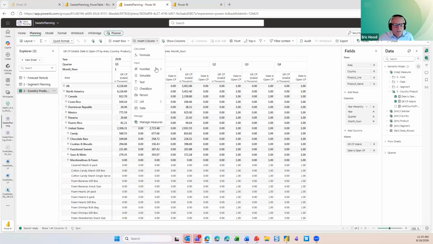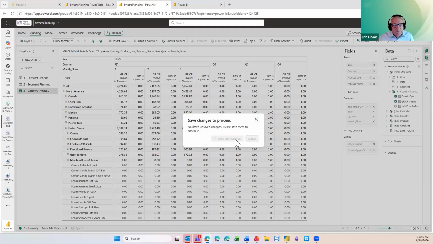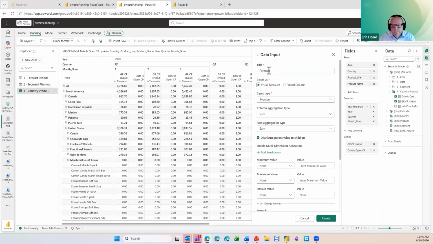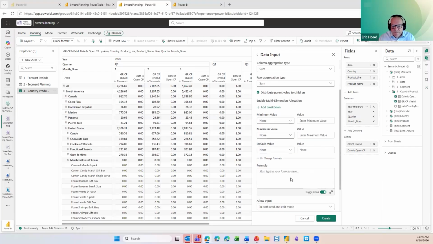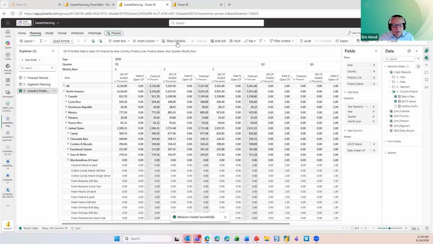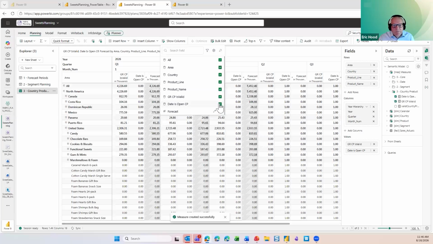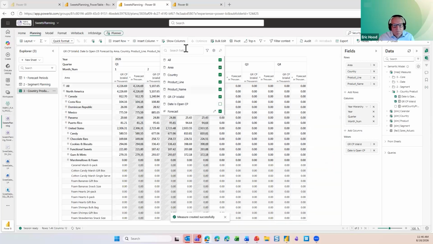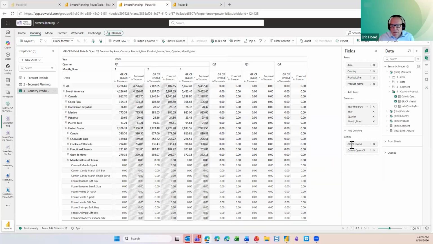I can create an input, call it forecast, and base it on the formula. I can hide data is open, and I can rename this first revenue.